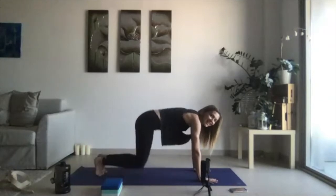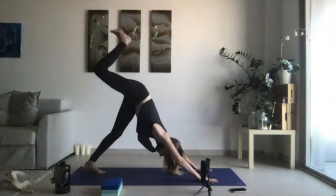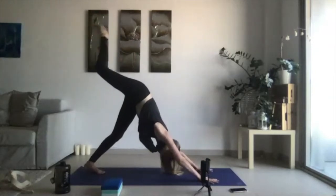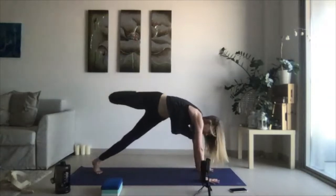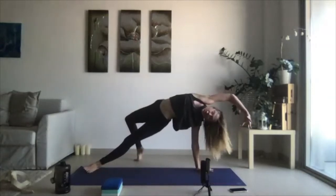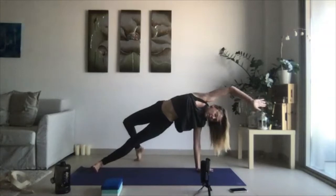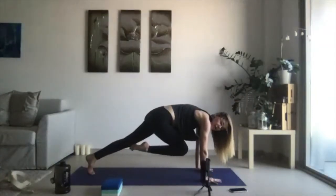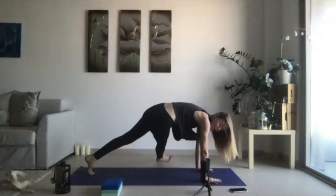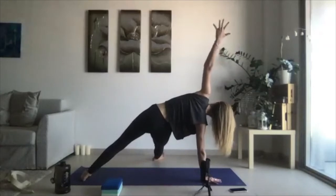All right, nice. So from your down dog, let's take our right leg up towards the sky, 3-legged. Bend through the right knee, stack the hips. If you want, you might ripple forward, flipping your dog, landing your right toes, outer edge of the left foot, lift your heart. Nice. Yeah, come all the way back, take your right knee into your chest, hold it for 3. For 2, and on 1, I want you to step your right foot long, land onto your left heel, and then inhale up into your rock star.